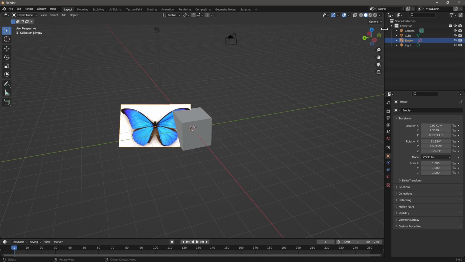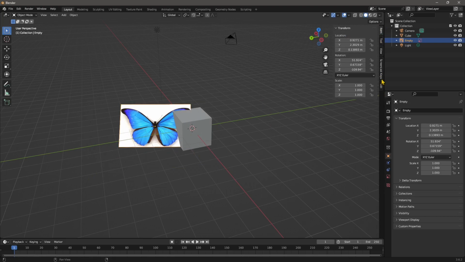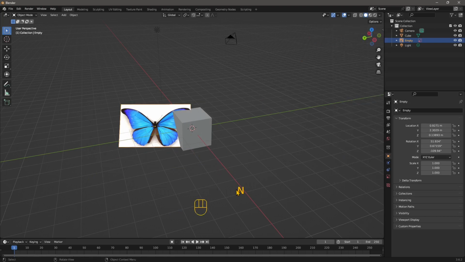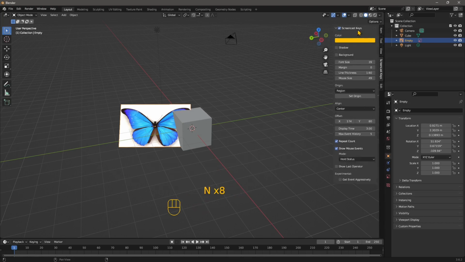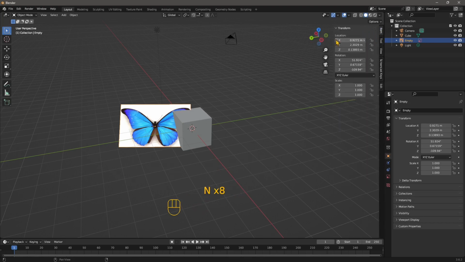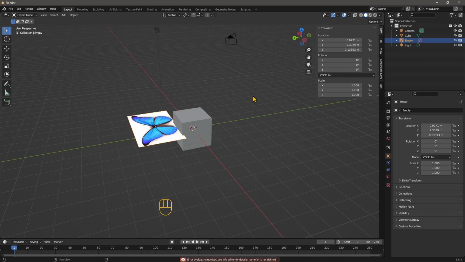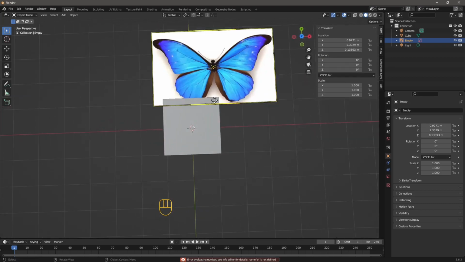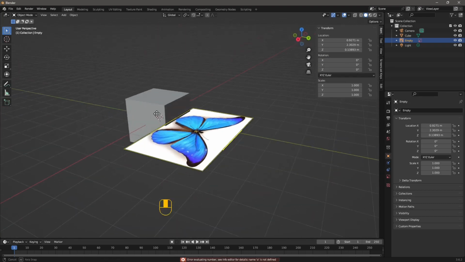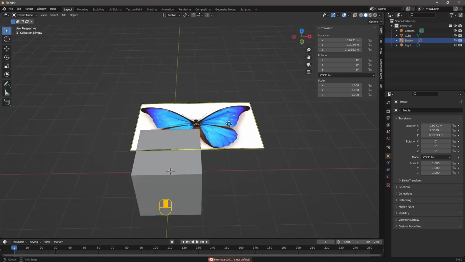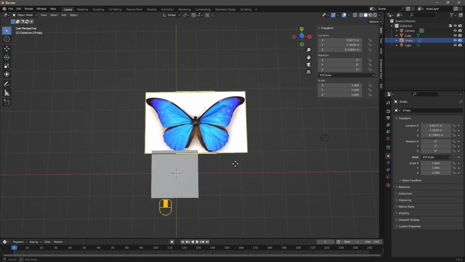So if I select this and I open up the sidebar, or press N to open it up, let me just activate also the screencast keys so you can see that if I press N, this is going to open up. And if I go into the item section, you have here the rotation. So you can fix this. You can say 0, 0, 0 if you want to place it on the bottom work plane. So you can now model on top of this.